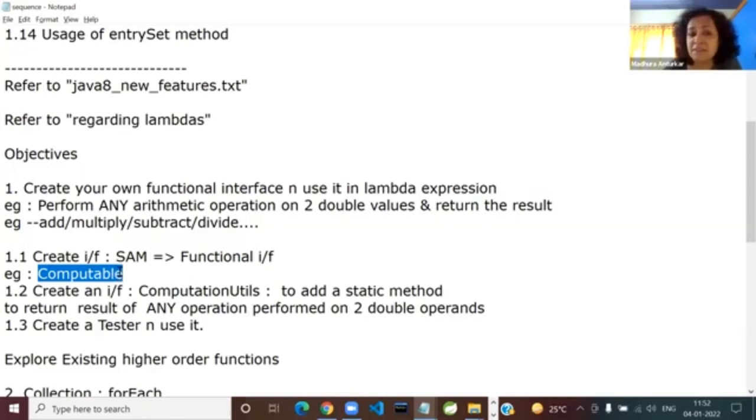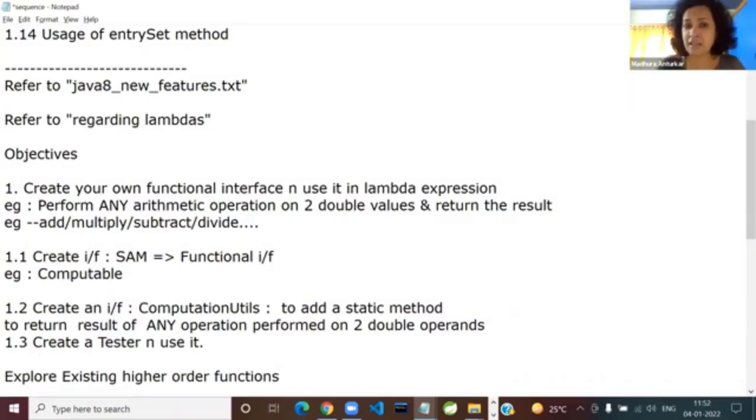So you are going to write along with me. We'll create an interface. That interface will be a functional interface, so we'll add the annotation. And here we will add a method declaration. So tell me, what type of method will we write? Static, abstract, or default? Pick an option. Abstract method, absolutely.